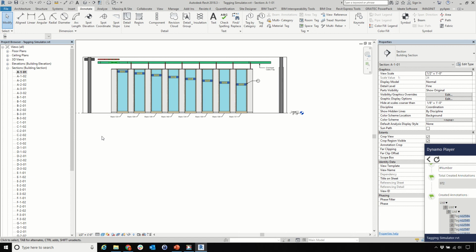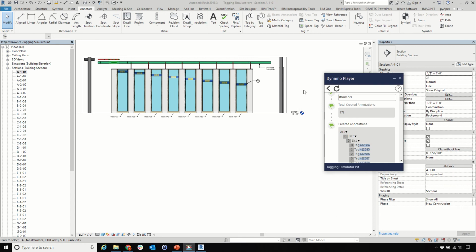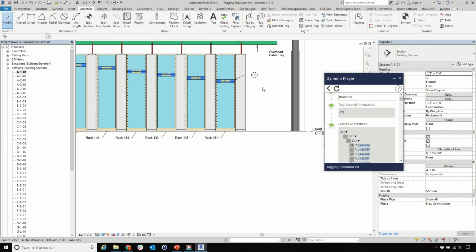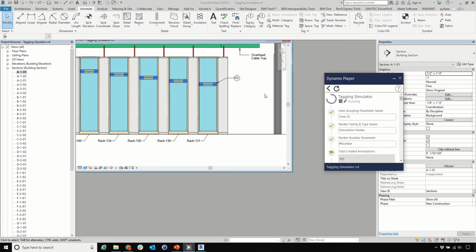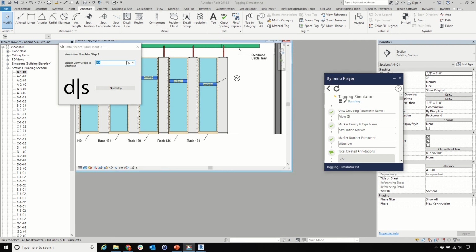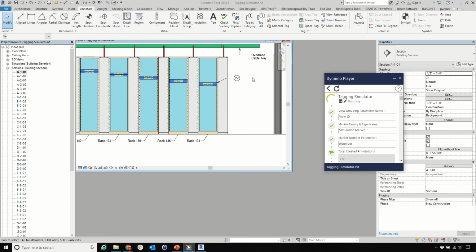If I do this again, let's see. It's okay. When I select this section groups, I tell Dynamo which view groups to look for.